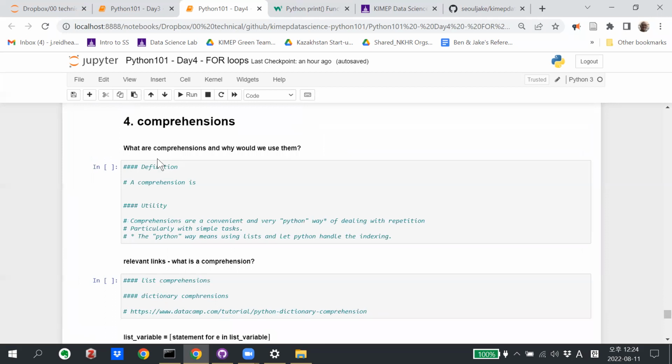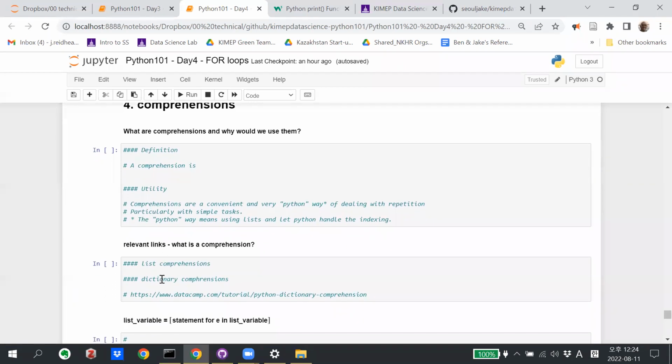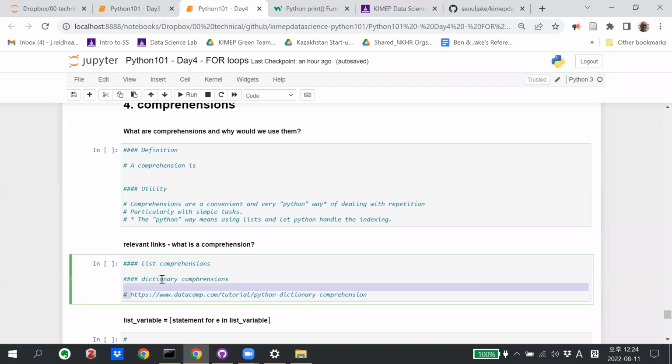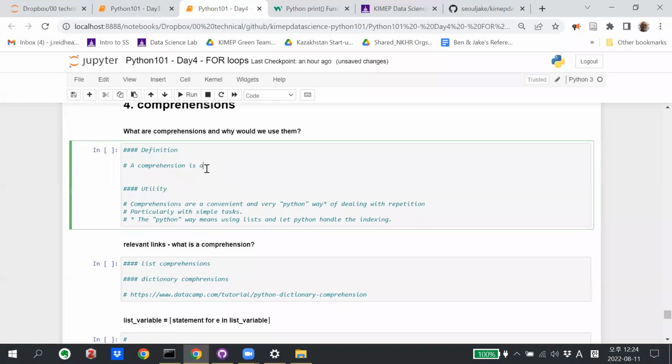So let's talk about comprehensions. A comprehension is a way to construct a list from another list, or a dictionary from another dictionary.